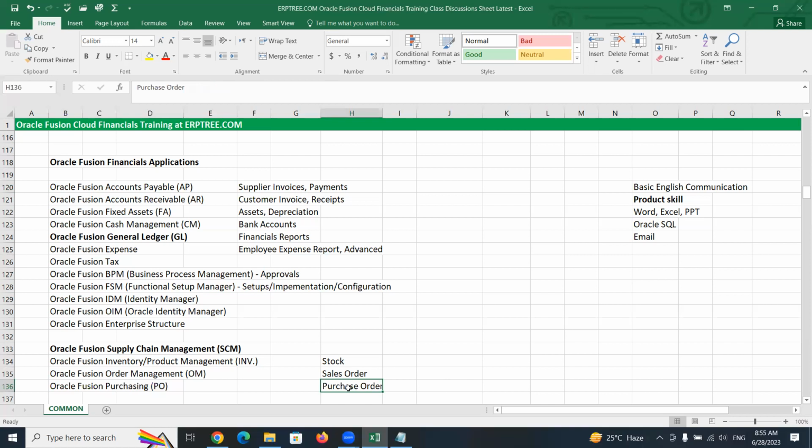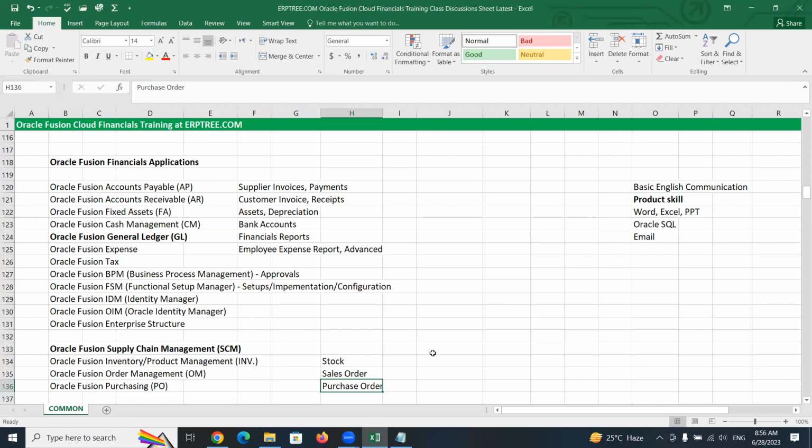If you don't know how a purchase order is created, or you are creating a supplier invoice and something is not working, you cannot figure it out. That is the reason we are going to see the complete end-to-end cycle across this finance and supply chain management application. You are going to learn the basics from SCM, the level of knowledge you require from SCM if you are going to work as a financial consultant.